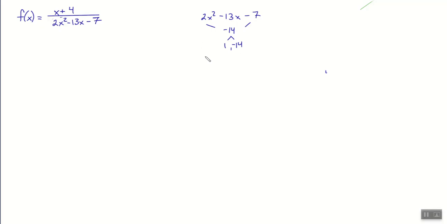Now, Benj, this might look a little different than what you've done. Factoring stuff feel okay to you? How do you write this one now that we've gotten this? Because there's no shortcut because that's a 2. So if I'm going to write it, I want you to tell me if this is how you've done it. I'm going to switch those numbers around. -14x plus x minus 7. Does this look like a way that you've done it before? Show me how you do it your way on your page, and I'll come take a look.